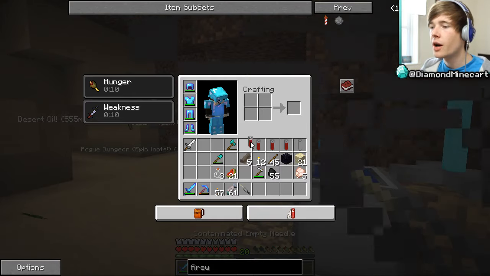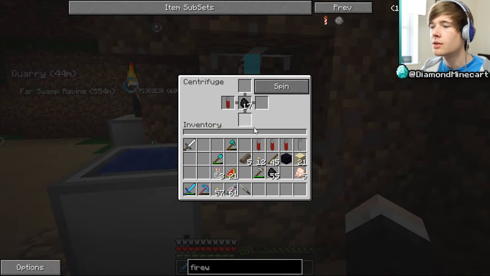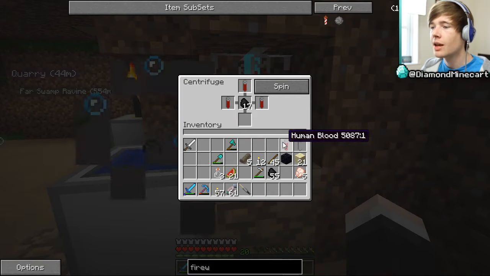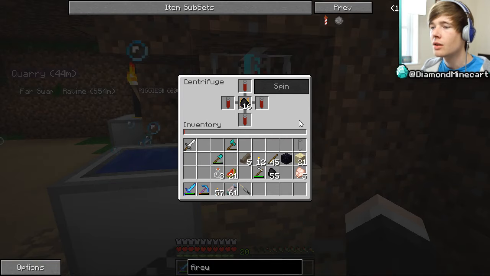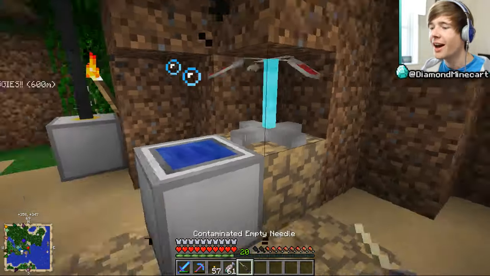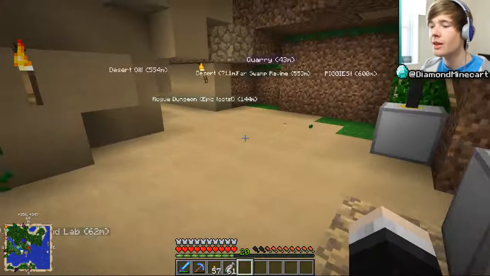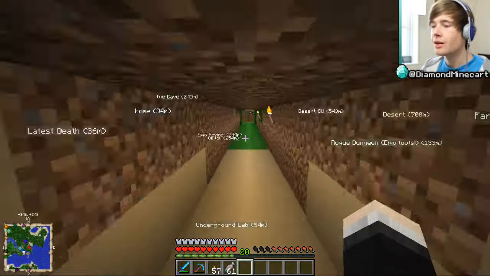Right then, we've got four vials of human blood and this contaminated needle. Now we should be able to put all of these in here and spin them round at the same time. So let's spin those. Yeah, it works. Nice. Oh, look at it go. I love that thing so much. Oh, I always miss. There we go.